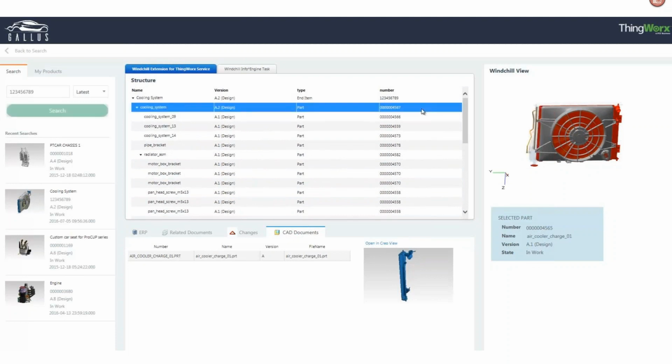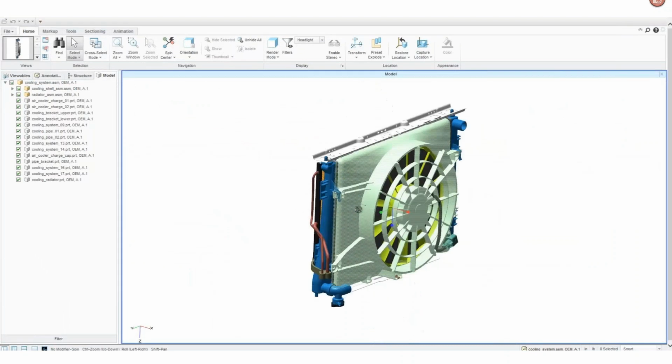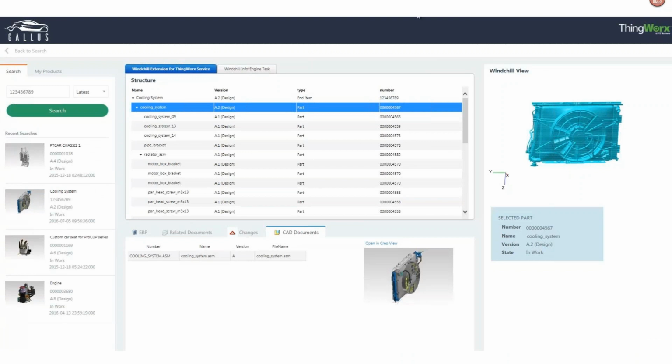This mashup was designed so that when I select a line item in the bill of material, I can query other information regarding that selected part. In this case, I have a link to the Creo View representation that when selected will launch Creo View so I can interrogate the model. This CAD document tab is also executing an InfoEngine task to query the related CAD models that are associated to the selected part from the structure.